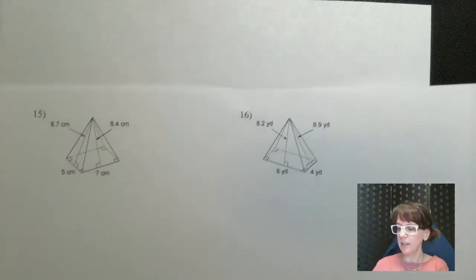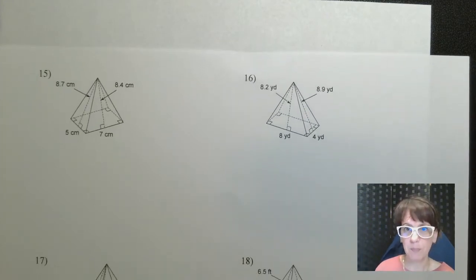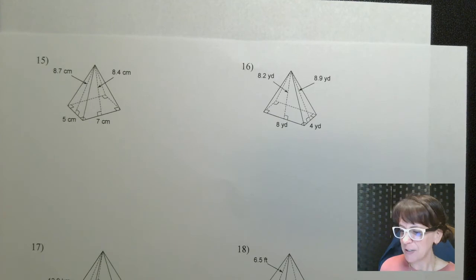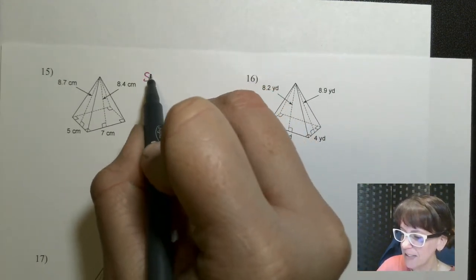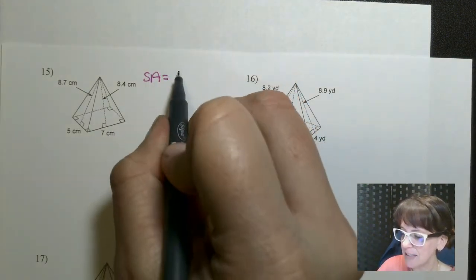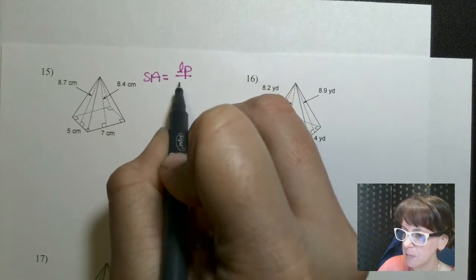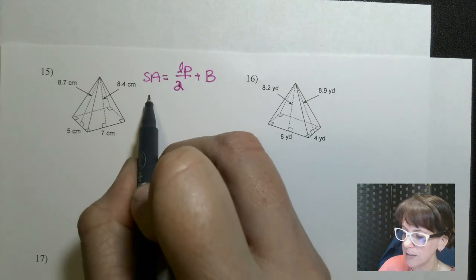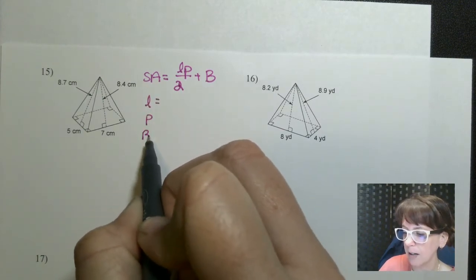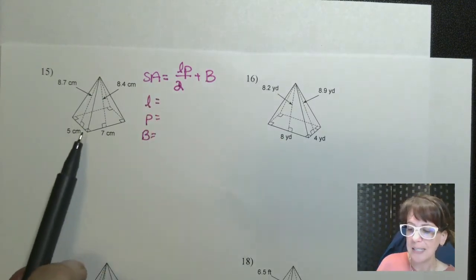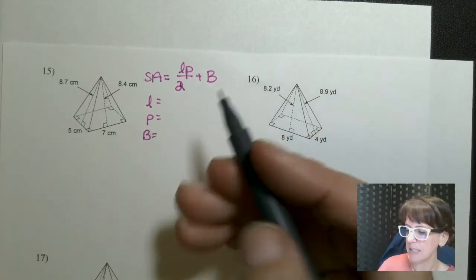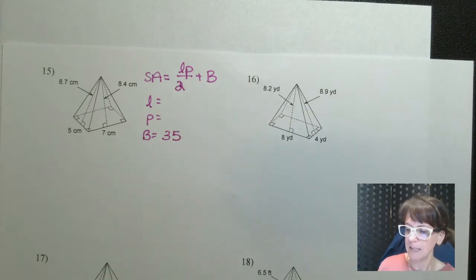Let's take a look at another one that we can do. Okay, so in this case, we have these two at the top are rectangular pyramids, right? Rectangular pyramids, not prisms. The surface area equals LP, slant height times perimeter, divided by 2, plus the area of the base. So we're going to need our slant height, our perimeter, and our area of the base. We take a look at the base, and it is a rectangle, which is the easiest way to figure that area out. Multiply 5 times 7, and we get 35. So the area of the base is 35.